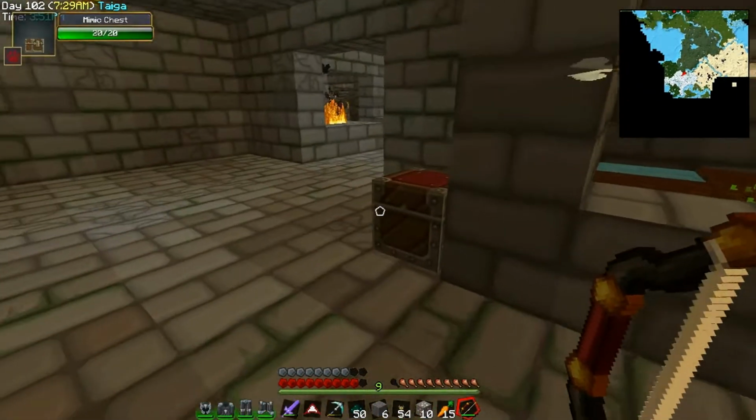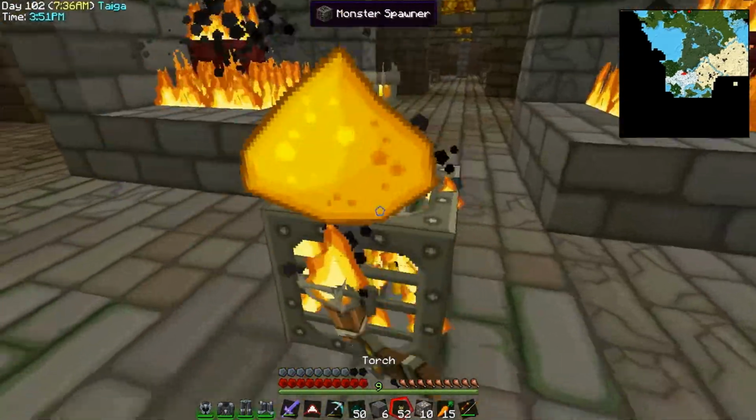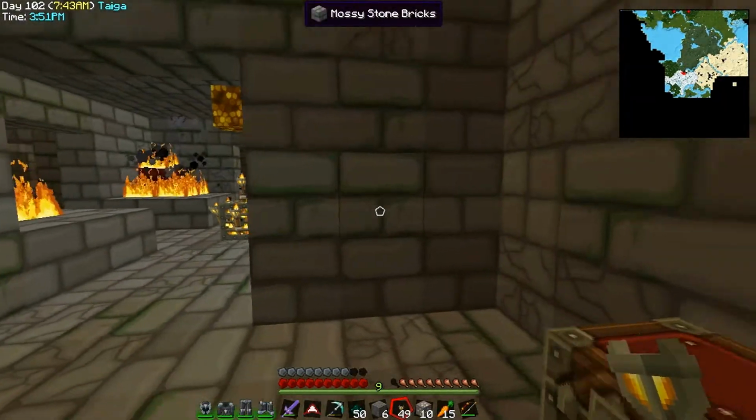All right, what's in this chest? Random chest? What? Oh, God. Okay, torch this up. I don't want anything spotted, so I don't want to break it, because it's a good way to get blaze rods. And I'm like, oh god, what is this? It's like a weird maze.